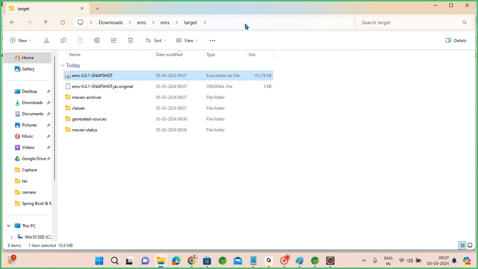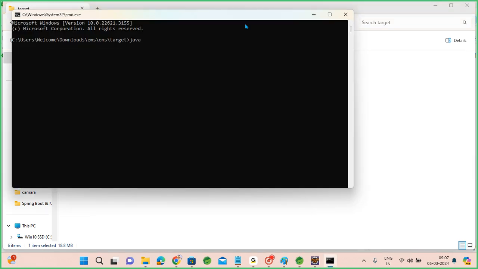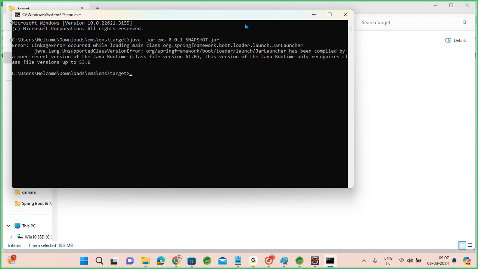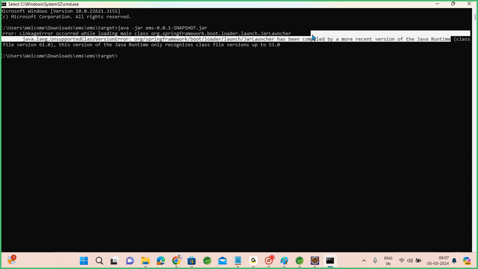Here you can see the jar. You can use the java -jar command. Linkage error loading class. It must be a version issue: compiled by a more recent version of the Java runtime.